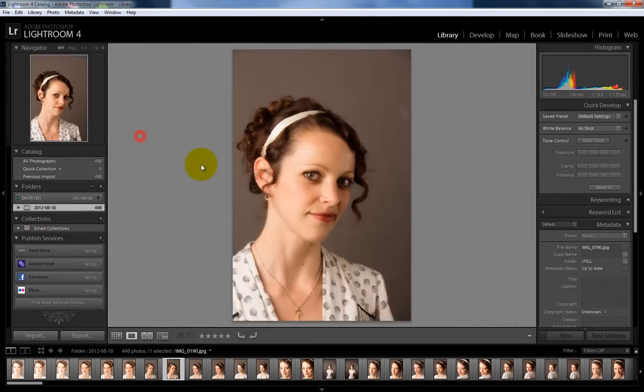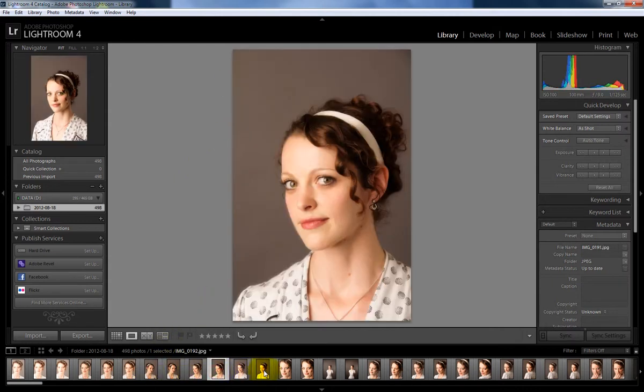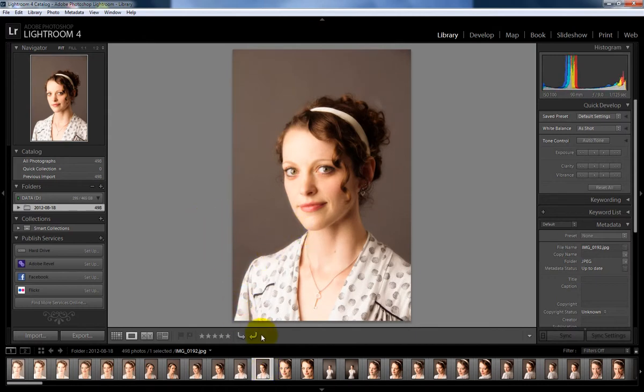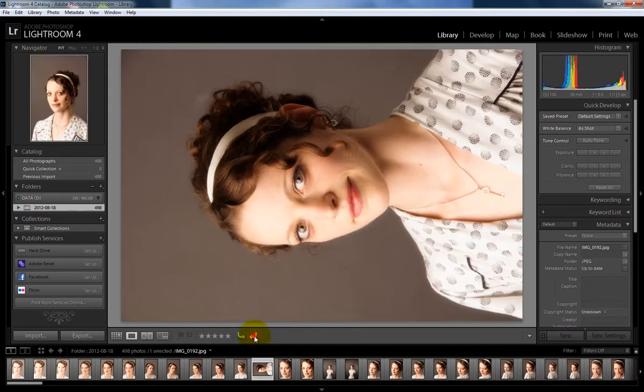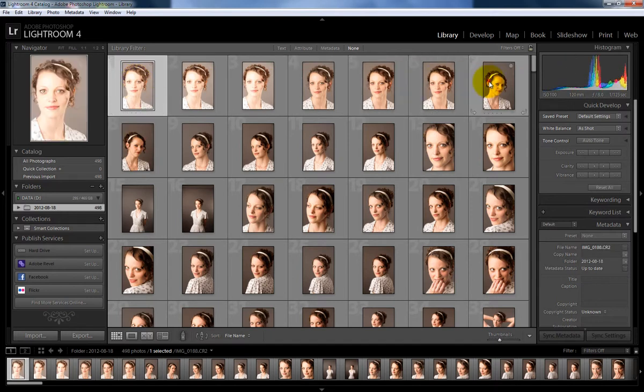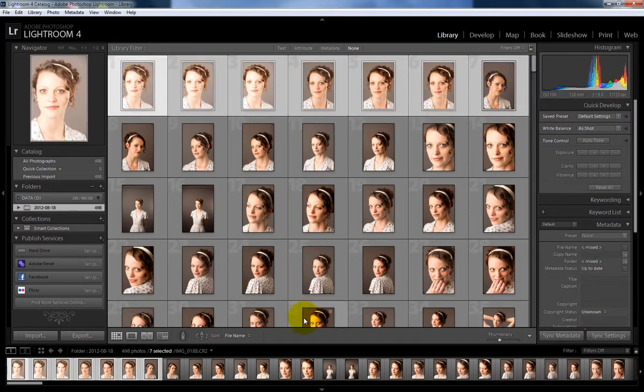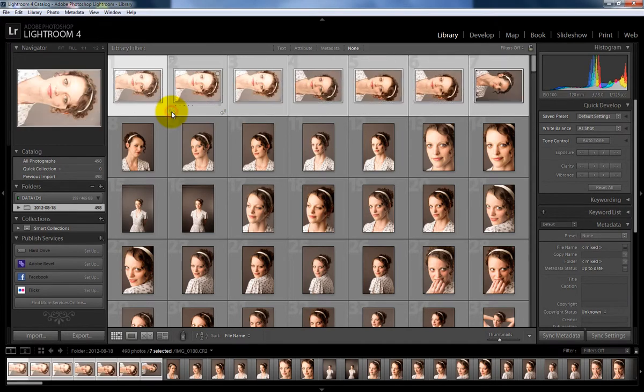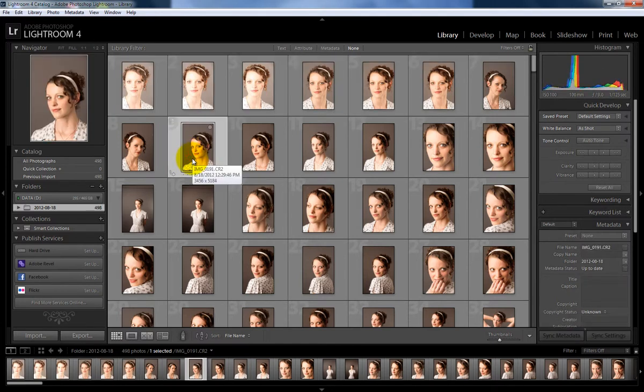If I were to double click on a picture, I can see it larger, but I also have the option to see the thumbnails down here and scroll through. If there's an image that needs to be rotated, you can click and rotate your image. And if you're in thumbnails and you have a bunch of images that need to be rotated, you can select one, hold shift down, select however many you need, and then you can rotate them by hovering over one of the images, and it allows you to rotate clockwise over here, counterclockwise, and everything that's selected will rotate. So it's very quick.